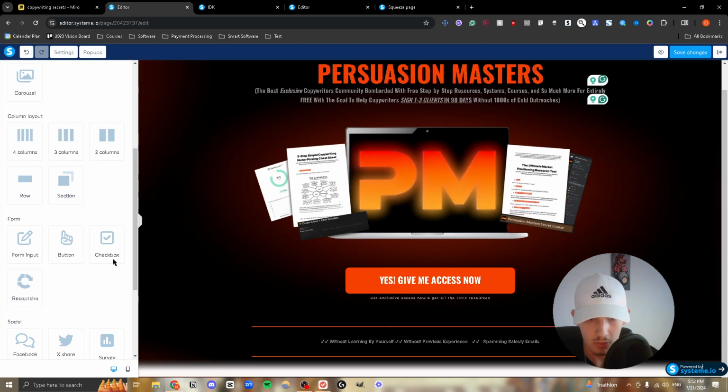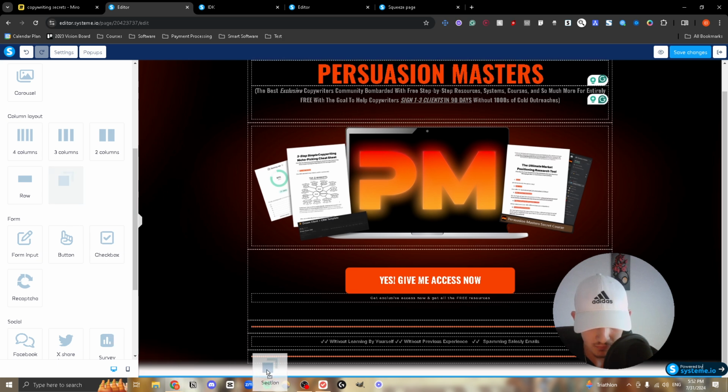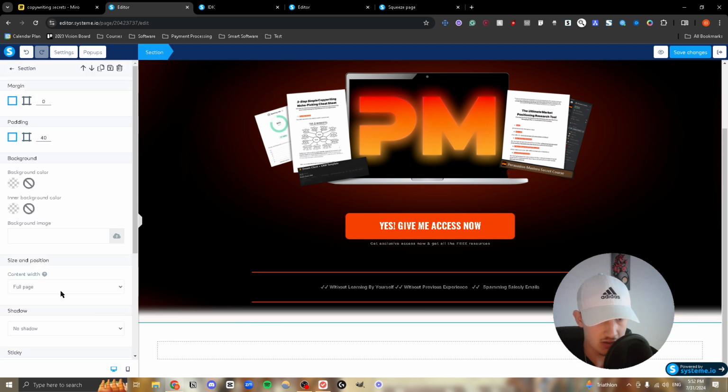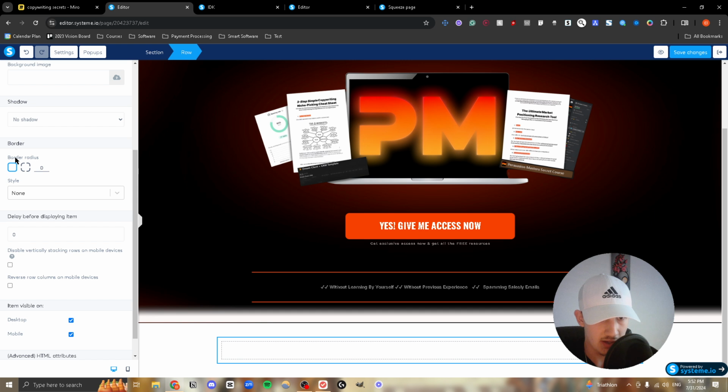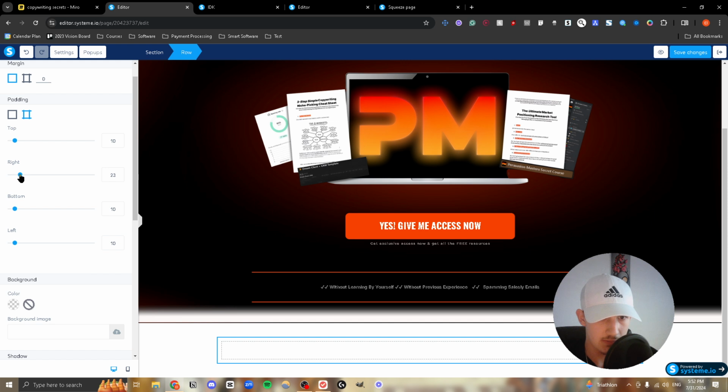So to give you some context on how that would look, go on section, right? Again, section has to be wide. This I had padding, right? So I had 15 to this and 15 here.